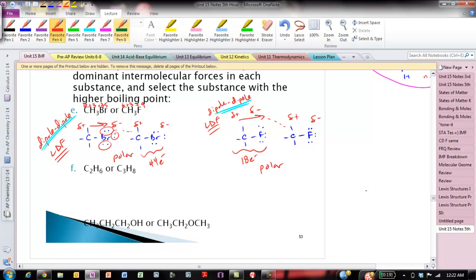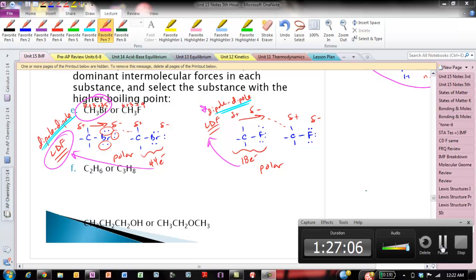And so, as far as their LDFs go, because we always have to compare those, because those matter, they build up, okay, who has the stronger LDFs, and it's based on their number of electrons. So this guy almost has 3 times as many electrons, about 2.5 actually. Number of electrons, this one has a much stronger LDF. So not only do they have dipole-dipole, this guy does have a little bit stronger dipole-dipole. This one has a lot stronger LDF. So I'm going to go that this one has a higher boiling point.